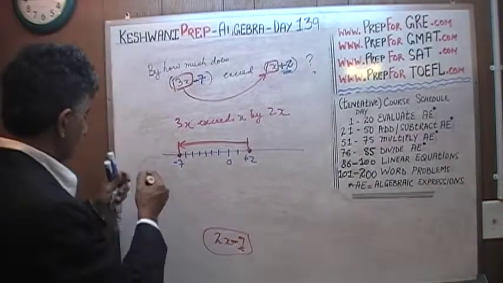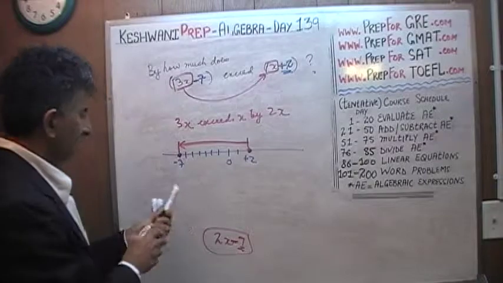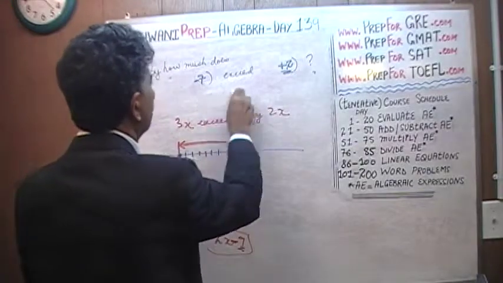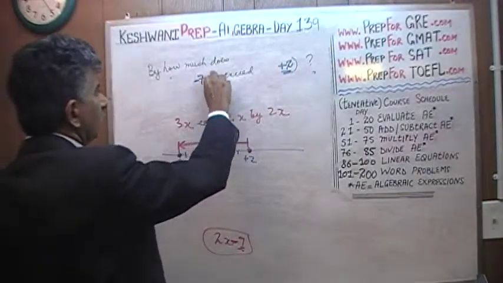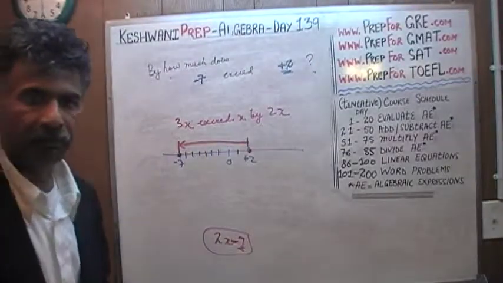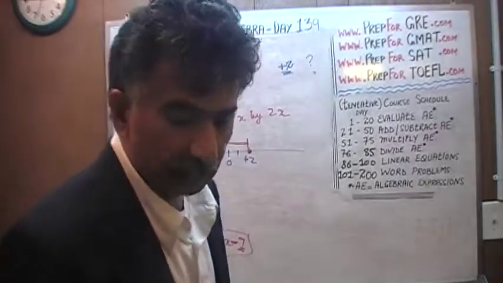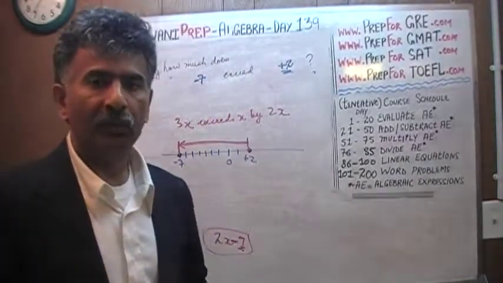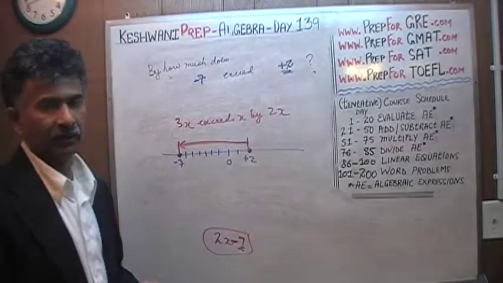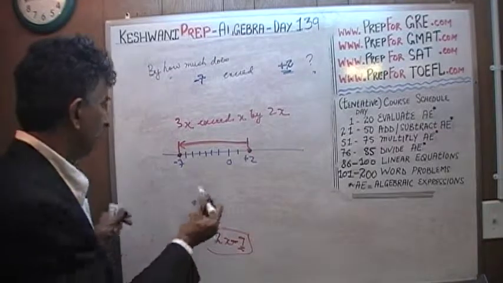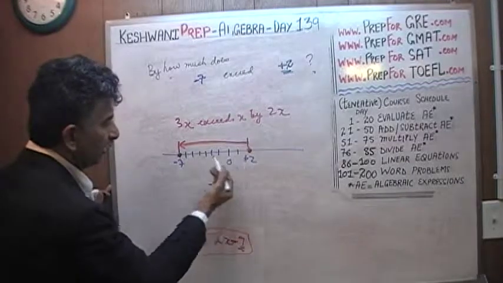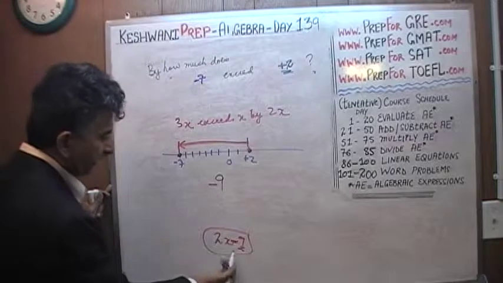By how much does, let's write down the question. Let's erase everything else we don't need. By how much does negative 7 exceed positive 2? Let me say it one more time. By how much does negative 7 exceed positive 2? The English translation for that would be, what is the distance from negative 7 to positive 2? How far apart are they? That's what it means. Well, they are apart 9 units. And negative 9 tells me that we are to the left of the 0. 0 is right here, we are to the left of it, negative 9.